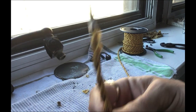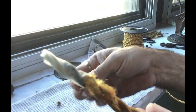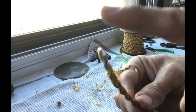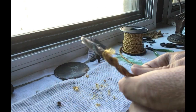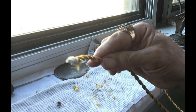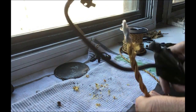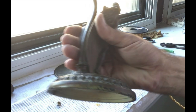Now what I've done with my cord is I've stripped away the insulation here, and we'll cut this off when we're done. I've twisted it, put tape around it, and I'm going to put a little lubrication on the end of this. I don't know what I'm going to use, hand lotion, Crisco, it doesn't matter. Just going to lube this up just on the end, and we're going to snake it through, and hopefully we will enter here and come out here. Well, actually here, and I'm going to do that off camera, and then I'll be right back.